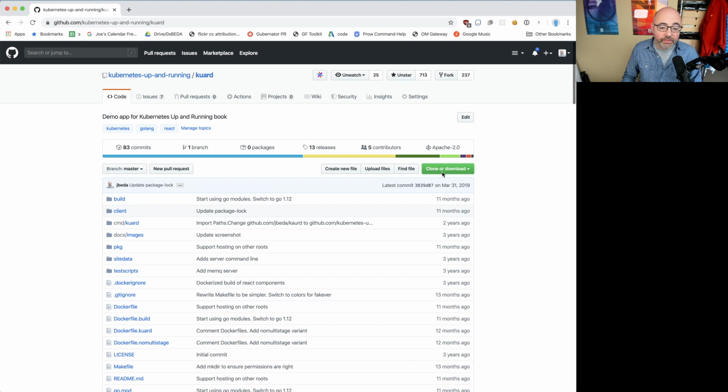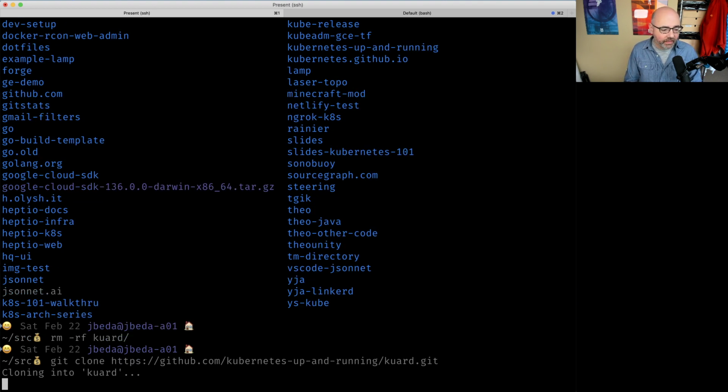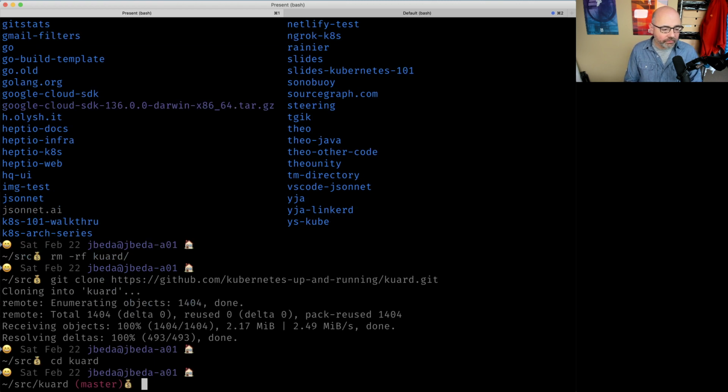So let's start real quick. I'm gonna go through and do a git clone of this, and so I can copy the path here to clone. Now I do a git clone into a directory that is not part of my Go path. This uses Go modules now. Depends on how deep into the Go world you wanna get to here, but generally you can just do a git clone of that, and then that'll copy everything down, and then cd into kuard, the directory.